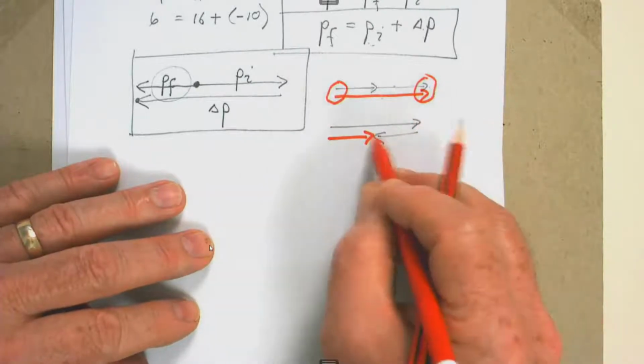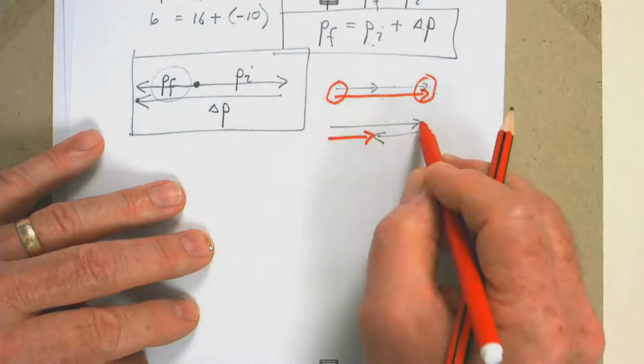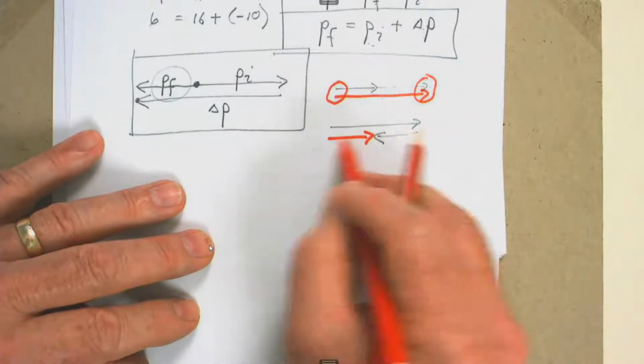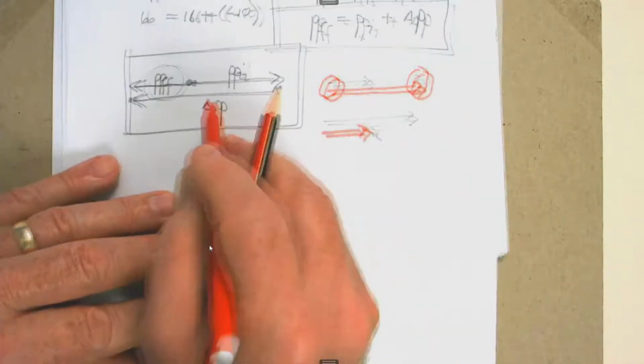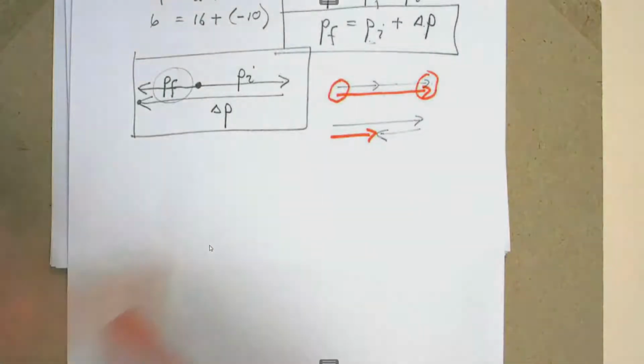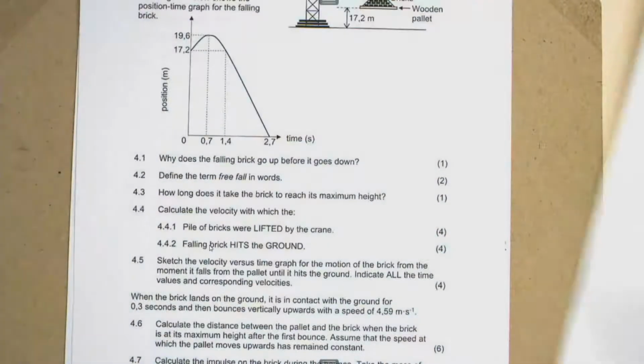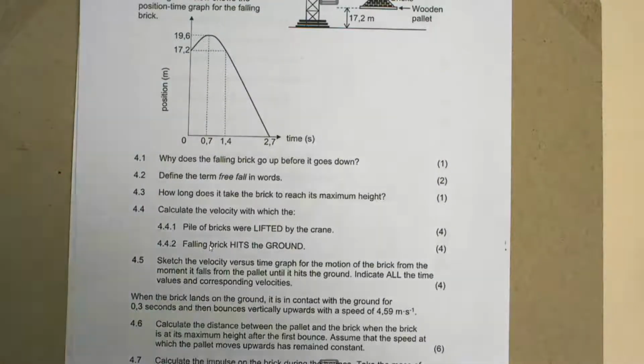That force and that force give you a resultant force. The same with momentum. If that is initial and this is change, then final is there. In this case, the change is slightly more than the initial, and that is why the final is in this direction. So I hope this has helped you a lot. Lovely question, and I really hope that this helps you to achieve very, very good marks.